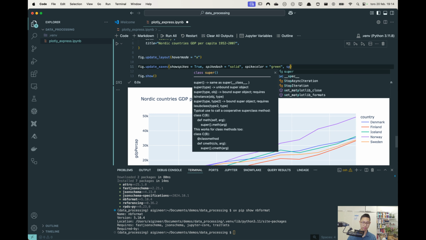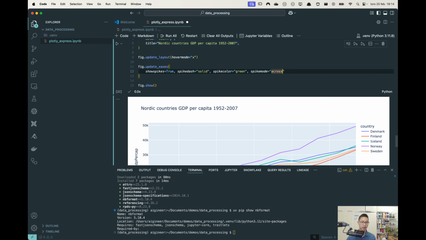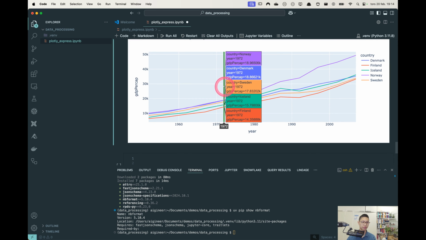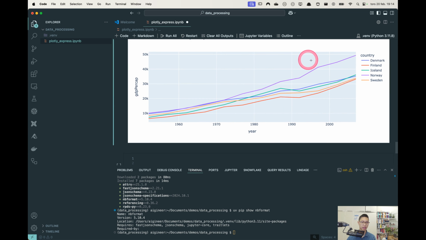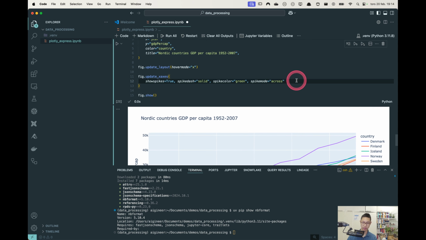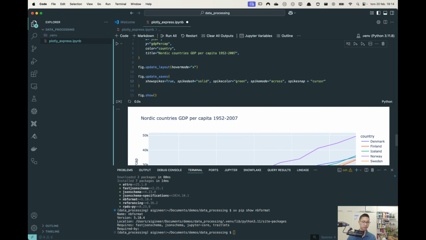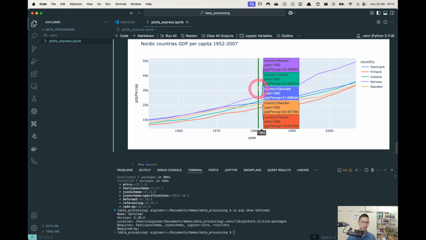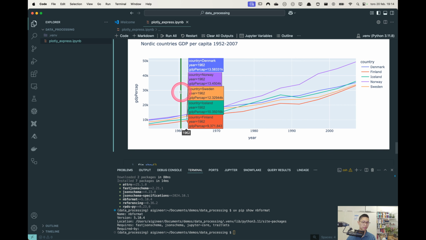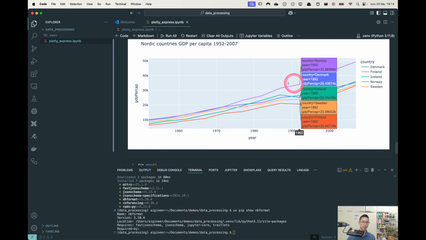And we can do spikemode equals cross. If I run this one, you can see that there's a spike, like a vertical line here. However, there's one more setting I want: spikesnap equals cursor. By doing this, you can see that it follows my cursor. And this is a little bit neater for me to work with.